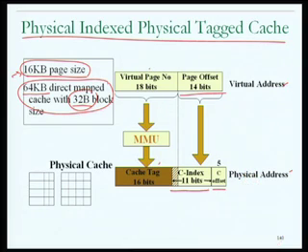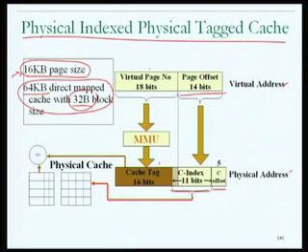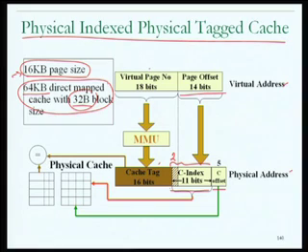So the 11 index bits are used to index into the cache directory, and then the tag comparison is done. The valid bit is also referred to, and if all of these indicate that this is a cache hit, then the offset bits are used to select the correct bytes out of the cache RAM to satisfy the processor's request. So you will notice that for this particular example, the index bits are coming partly from the page offset. Just look at where the 11 bits are coming from. 9 of them are coming from the page offset bits, which are common to the physical address and the virtual address, and only 2 of the bits are coming from what is now the physical page number side of the address bits.